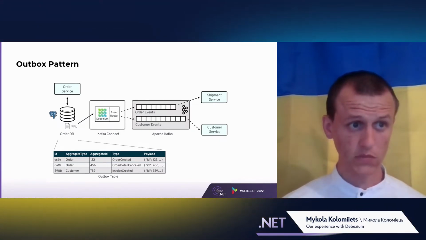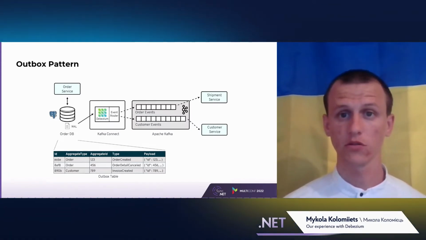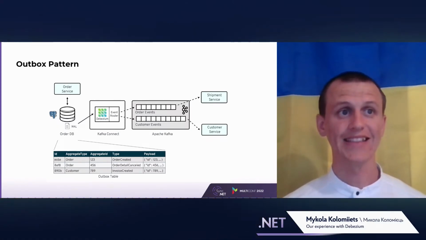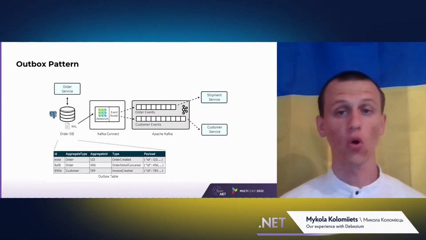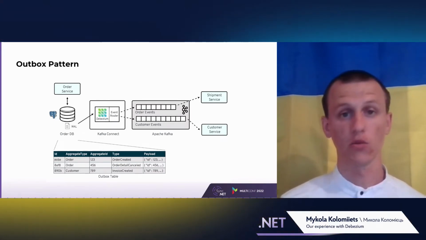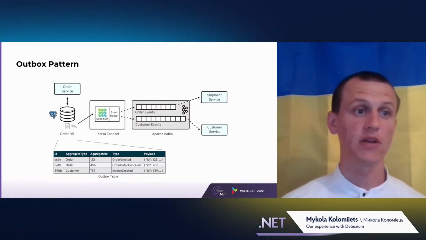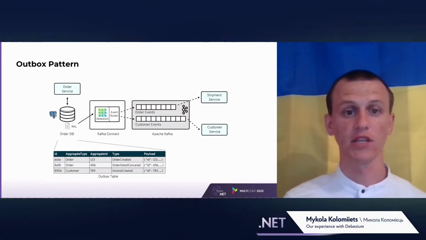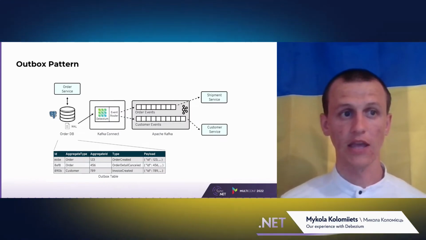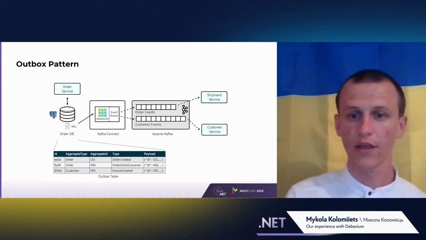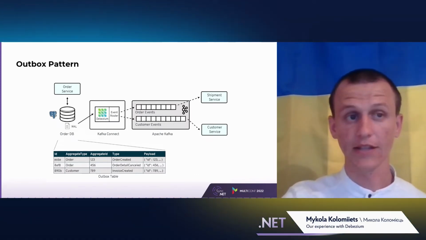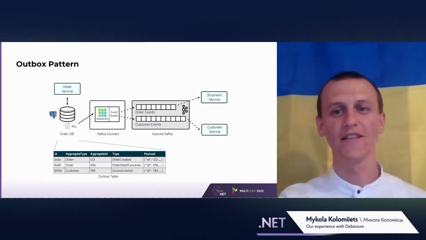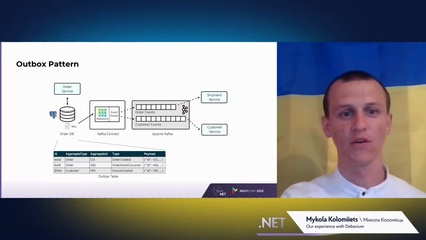And Debezium can convert these rows after we insert them into a message and put it to a topic based on column information. So based on aggregate type and type, Debezium can put this message to the topics that we need. And we can configure this too. I will show you a little bit later. And based on this pattern, you can see why our previous implementation is not working.